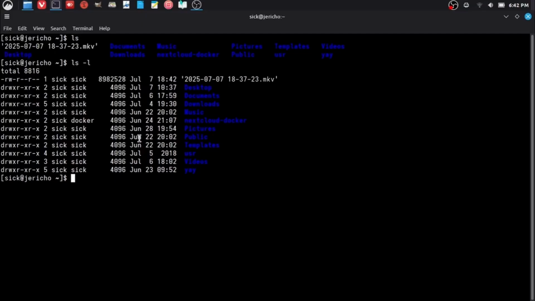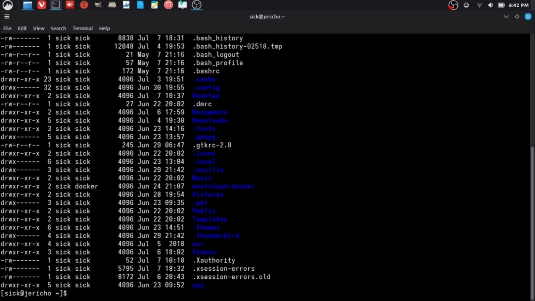Similarly, I can combine these two flags as well. For example, I can type ls then dash l and a, and what it's gonna do is show me the long list like we are seeing on the screen as well as the hidden folders, because we have combined two flags. Hit enter.